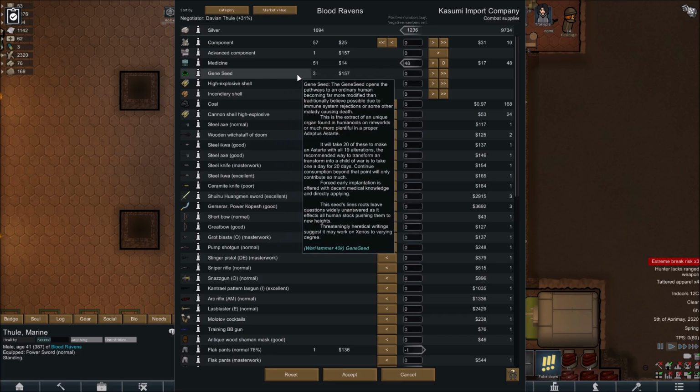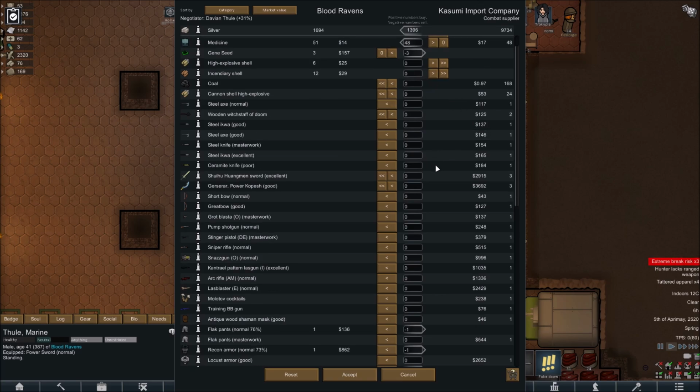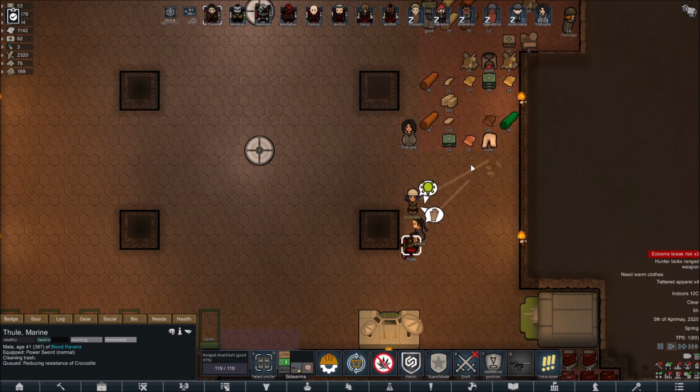You know what? I'm going to sell these Gene Seed too, because this is from the other mod. The Gene Seed mod I'm not using. I'm, again, using my own. And then the components, yeah, let's buy those too. So we get a little bit of profit. We also get some things that are going to be more useful to us. Is there anything in here that might prove useful? I don't believe so. Cool. So that worked out.